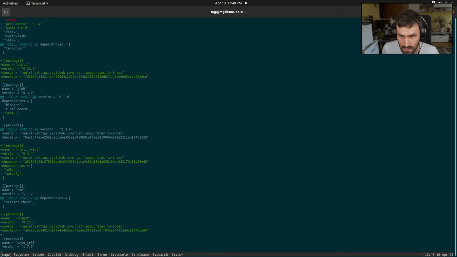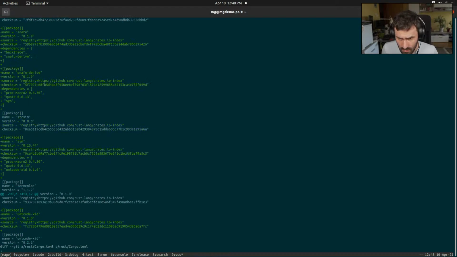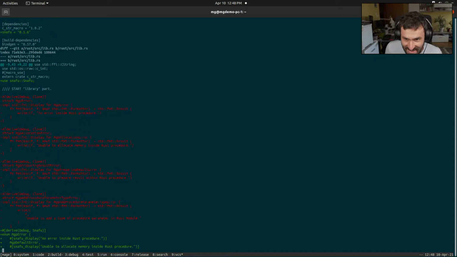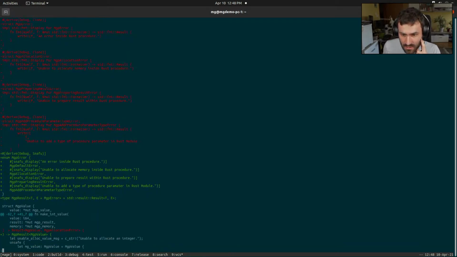So this is fine, this is fine, this is fine. Yeah, Rust, add a couple of libraries. I'll try to be happy with that. Okay. The clone debug. Okay.